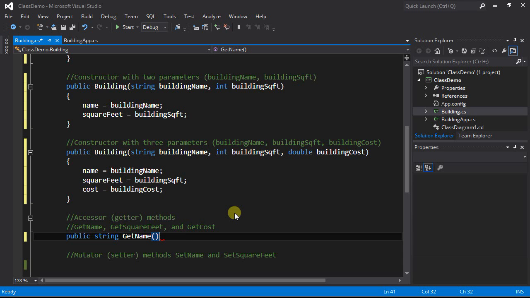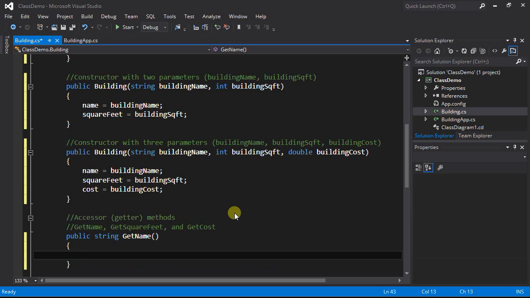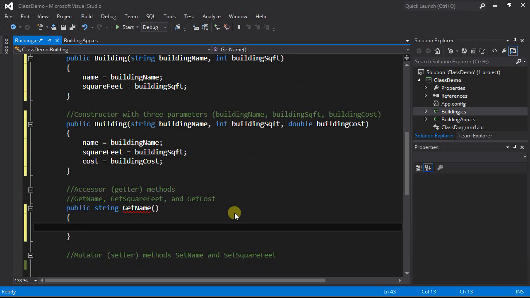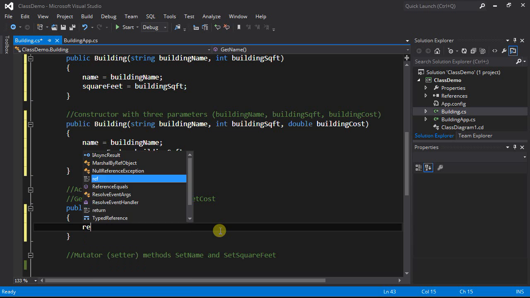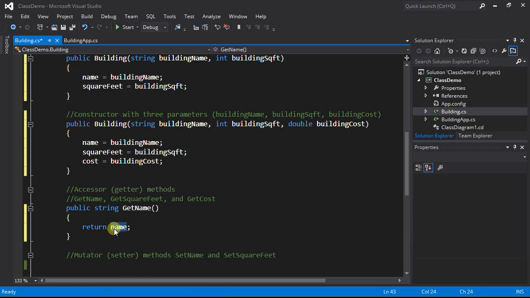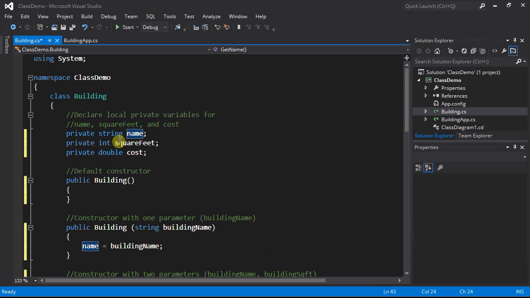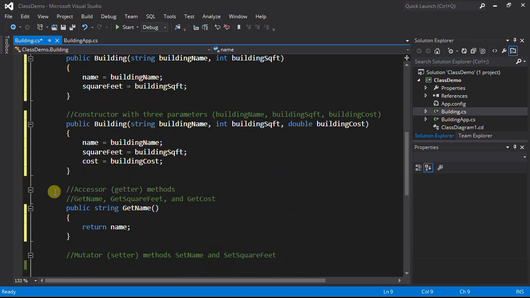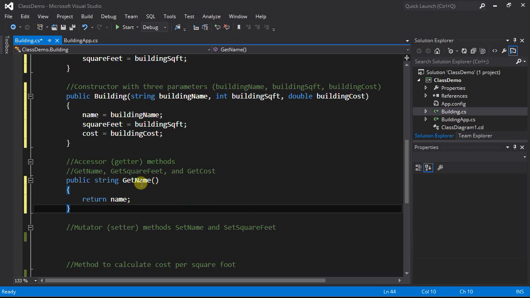This is a method, so there's no semicolon at the end of the line, but we do want an opening and closing curly brace. And then inside of our method, all we need to do is return name. Remember, name is that local private variable we declared up here. Nice and simple. So when we call this method from an object in another class, we will be able to have read access to that name variable.